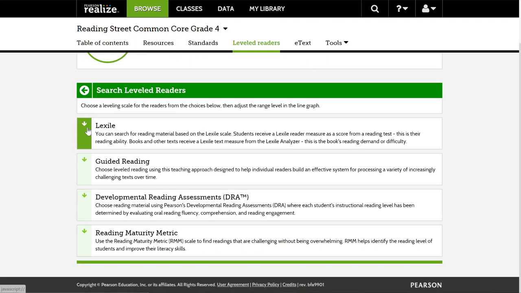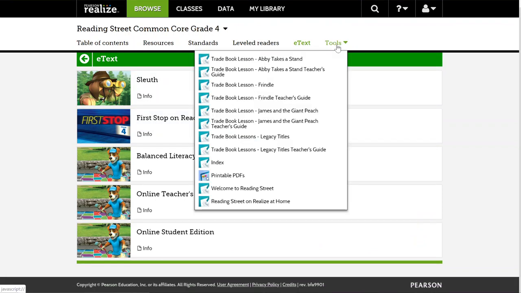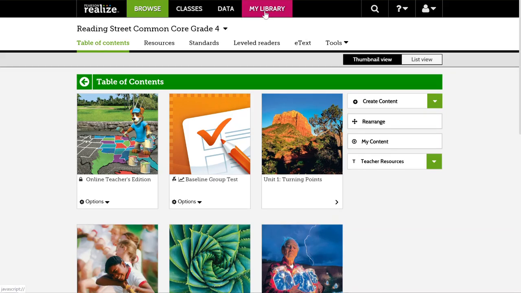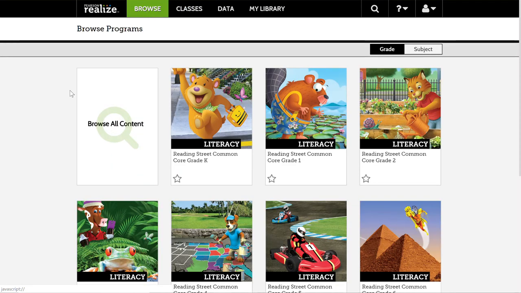You have where you can go and search through your leveled readers. You have just the plain e-text. And then you also have tools here. So those are your big things. Watch some of the other videos for reviewing student work, looking at data, and so on.